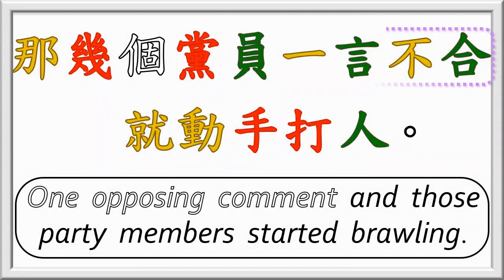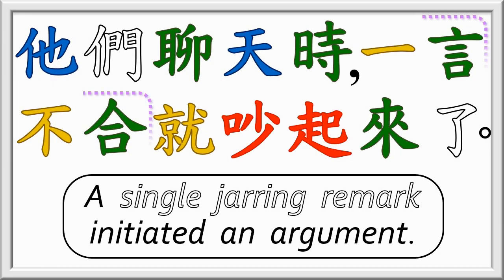The idiom 一言不合 means a jarring or surprising comment in a conversation that sets off an argument or fist fight. 那几个党员一言不合就动手打人。One opposing comment and those party members started brawling. 他们聊天时一言不合就吵起来了。A single jarring remark initiated an argument.